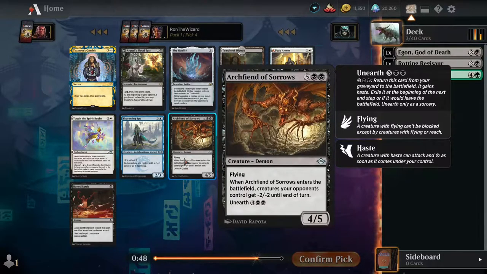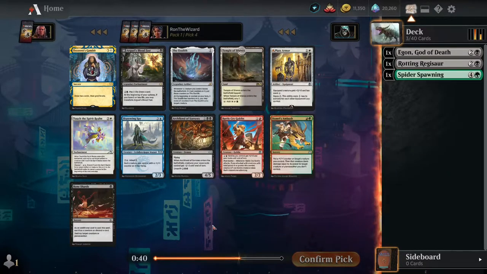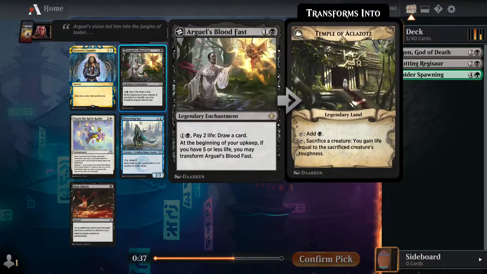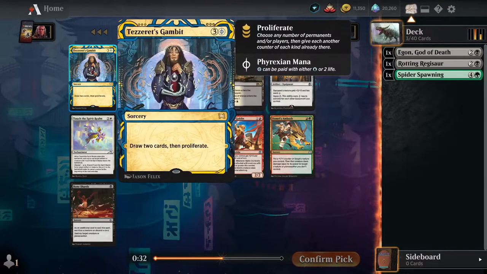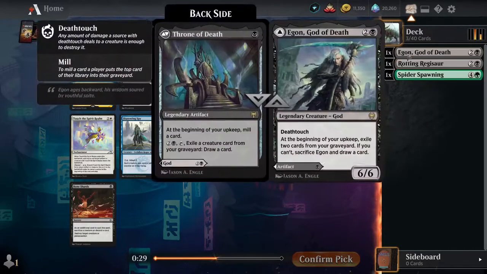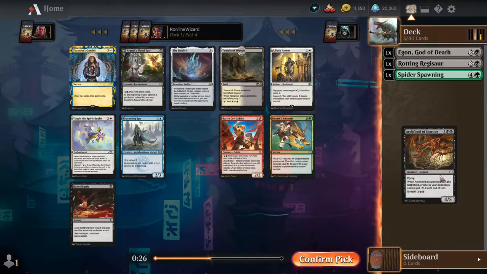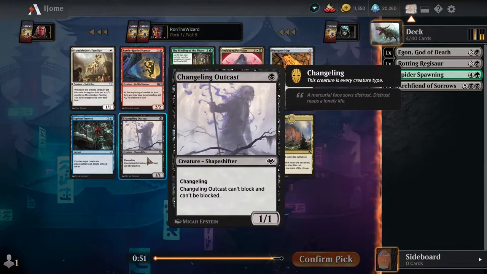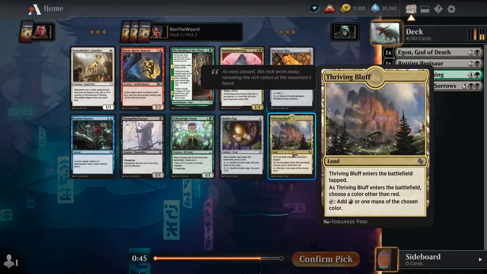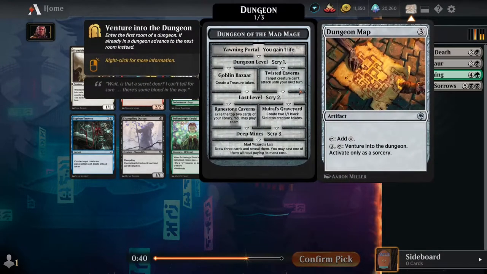Archfiend of Sorrows kind of goes with what I'm hoping to do. It has Unearth, so if it's in the graveyard, I can activate its ability still. It's a removal spell. Archfiend's Bloodfast is a cool card, but I don't think I want it here. Bone Shards. I could play Tezzeret's Gambit. Nah, I'm going to take the Archfiend of Sorrows. Changeling Outcast, what is this doing here? This makes red or some other color of mana.